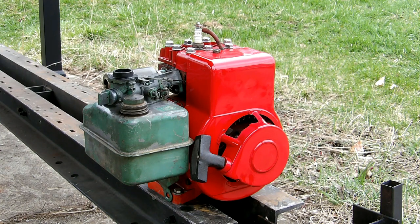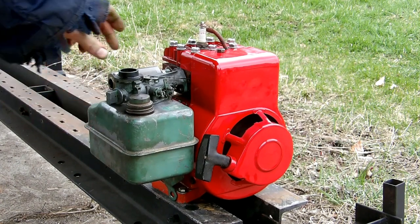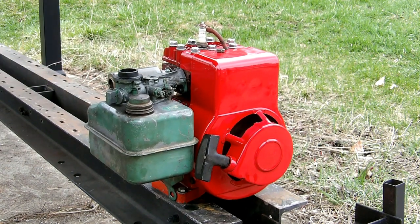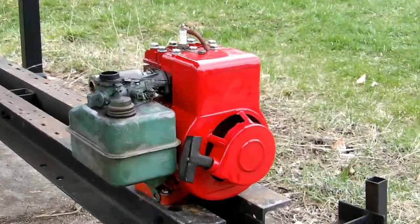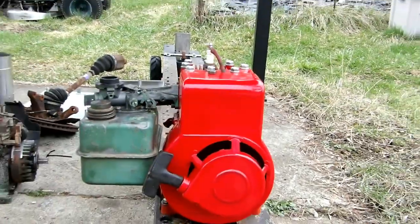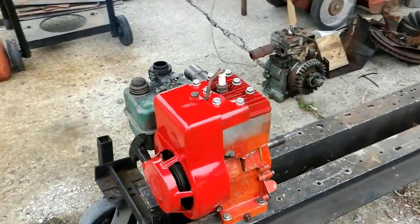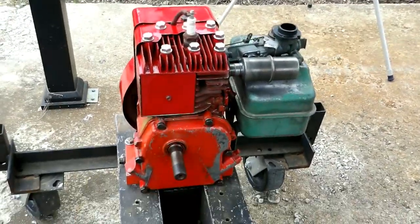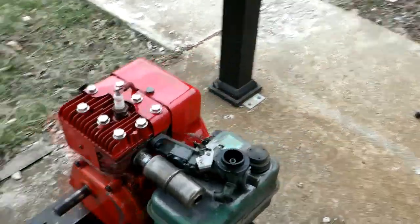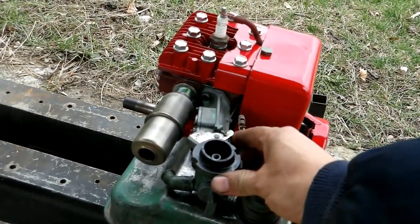So here's the 61 Briggs. I'll try to start her up here with my homemade oil dipper in it. Like she's got a little conrod knock there.